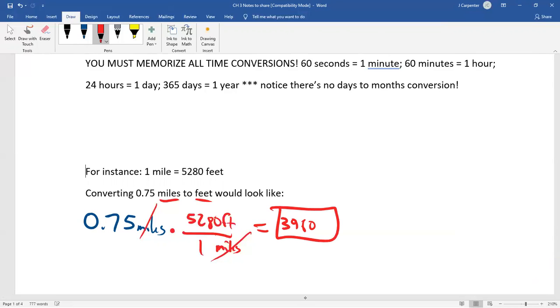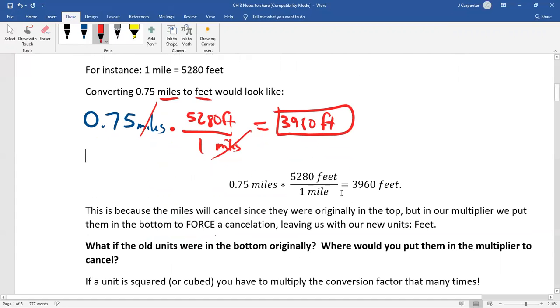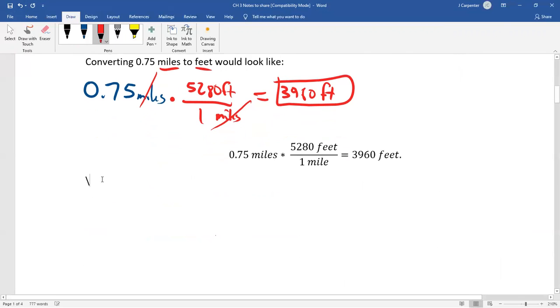Now, if you do this in a quantitative reasoning sense, it says wrong, wrong, wrong, no points awarded. It's not 3960, and yeah, that's usually what you're just typing in MyMathLab, but again, the point is, outside of MyMathLab, writing pencil, paper, talking, units are important. 3960 what? 3960 apples, 3960 Bob Doles, 3960 feet. That would be the equivalency to 0.75 miles, and it does make sense. So I just have the same thing typed up here, as you can see. The miles cancel. Same way, and we get the answer. We see feet left, so that's it.